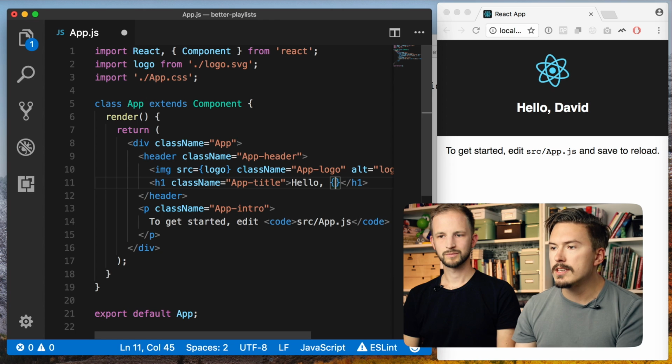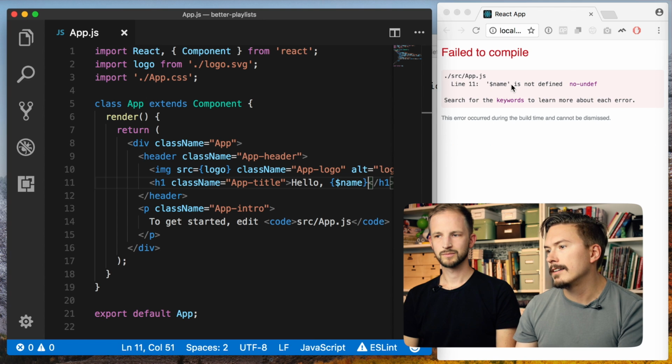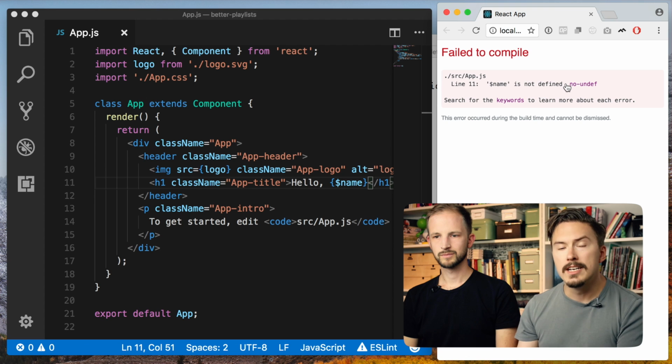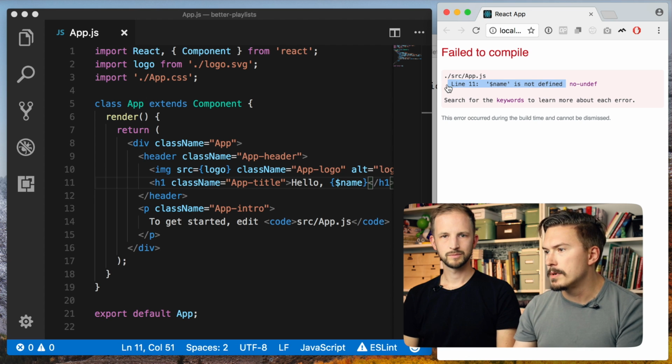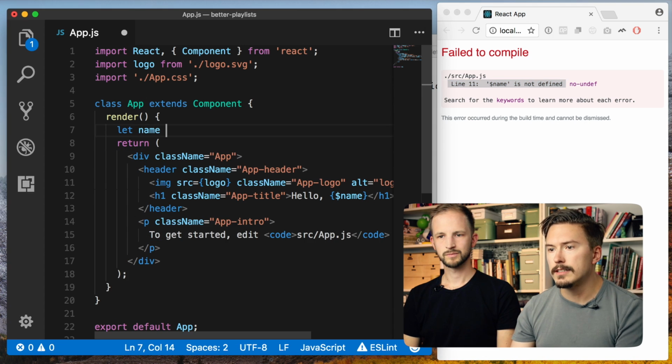And by the way, as you see here, this is a feature of Create React App, that as I type here, it will automatically recompile, and it will give me very, very nice error messages in the browser. So it gives you this very nice development flow. So it says unexpected use of name, and that is because I'm using a variable that doesn't exist, which I can define here. I'm going to call it name.